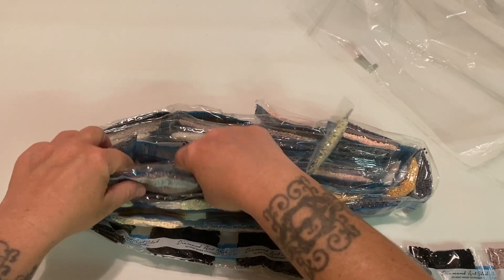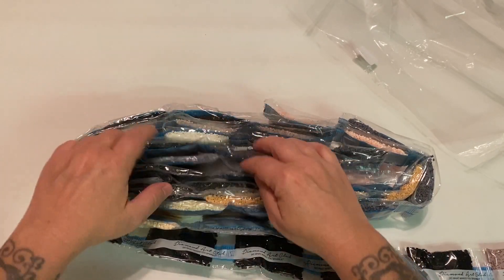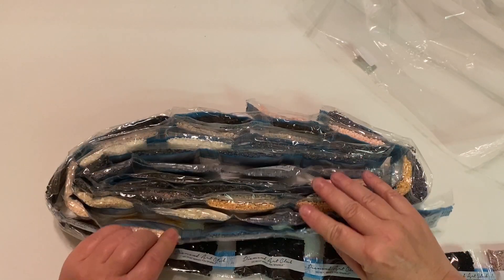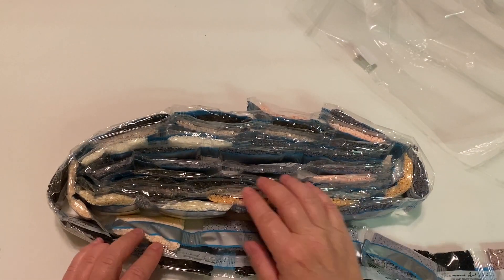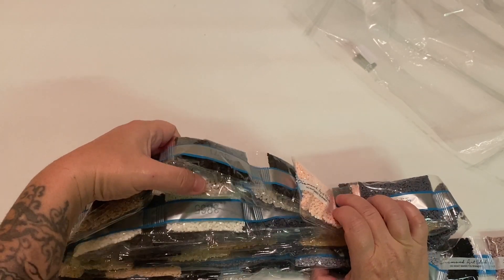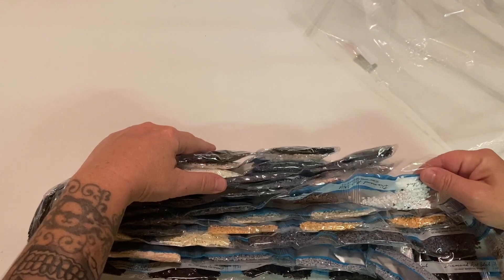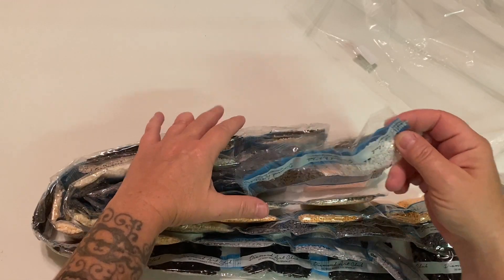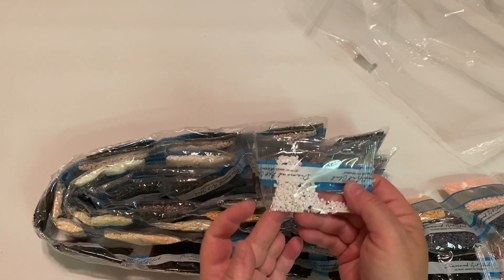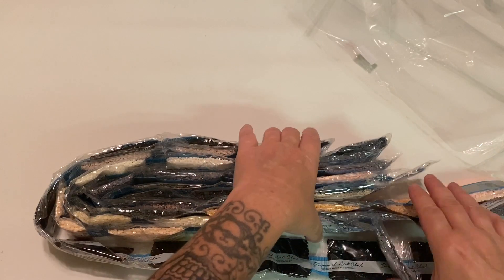Did anybody else get this canvas? I had a feeling it was going to sell out — I don't know how quickly it did, so if you guys know how quick it sold out just let me know. Now I just need to find the white AB. Oh — that's 3865. Wow, that's it you guys! We got a few stowaways — some little round drills — but here's our 141, just that tiny little amount. Which is okay, that's totally okay.